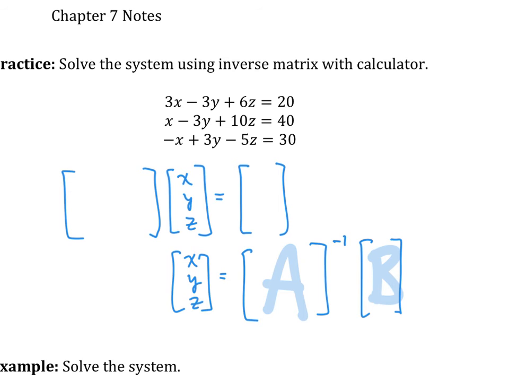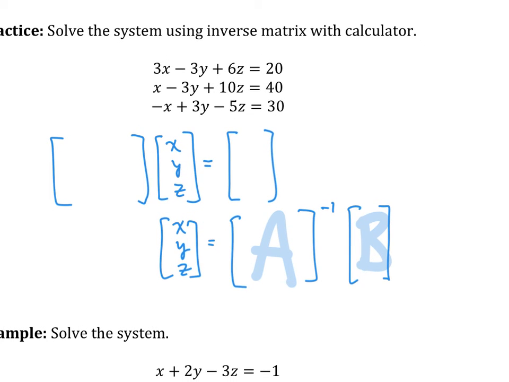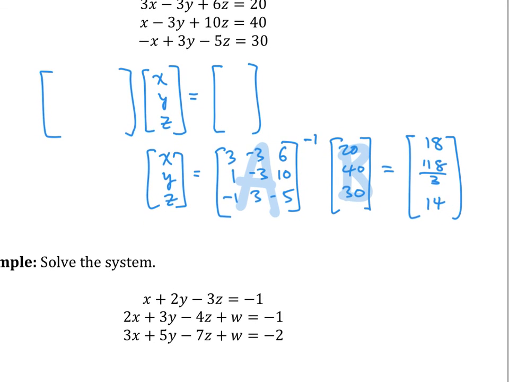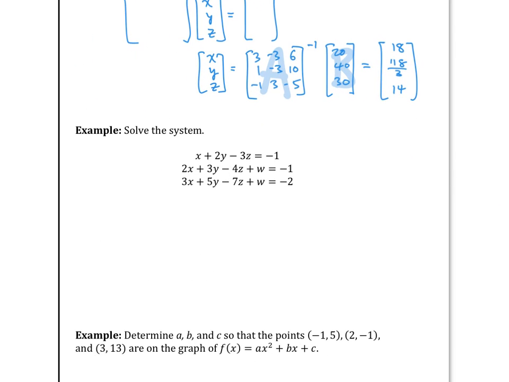Okay, go ahead and pause the video and write the setup. And then if you can, go ahead and calculate it, and come back and check the answer. All right, so this is the setup, and then using the calculator to figure out the answer. And here is the answer. If you use the calculator, you're probably going to get some kind of decimal instead of 118/3. You can write out the decimal, or you can go backwards and think what rational number that would be.